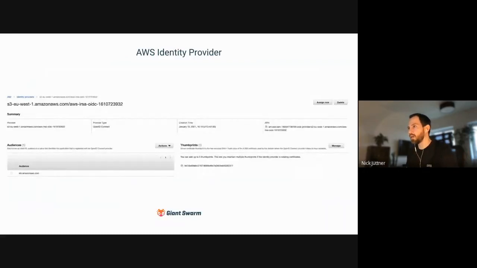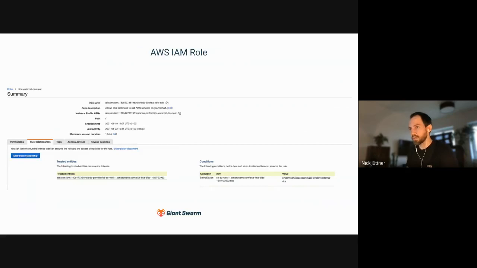Then you have the identity provider, which you have to set up with the audience of the STS to assume role. Nothing special, but you also have to provide the OIDC provider with the bucket name. And if you have this, then you can also set up an IAM role.